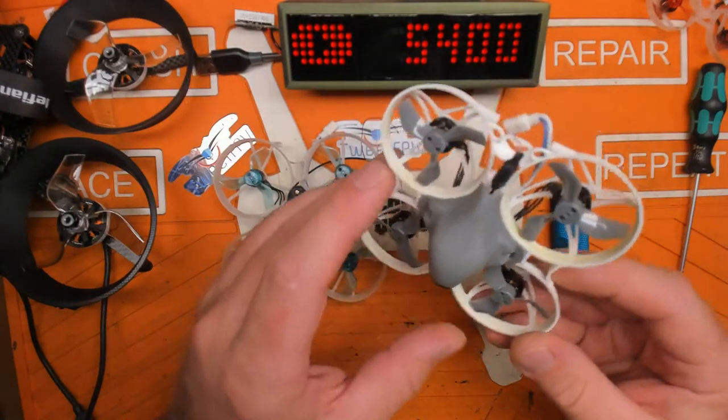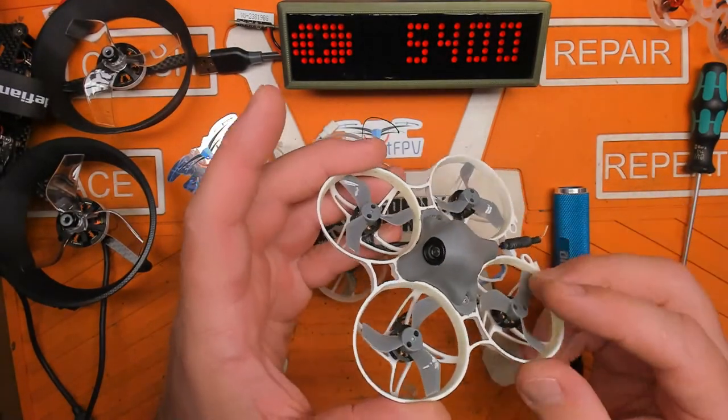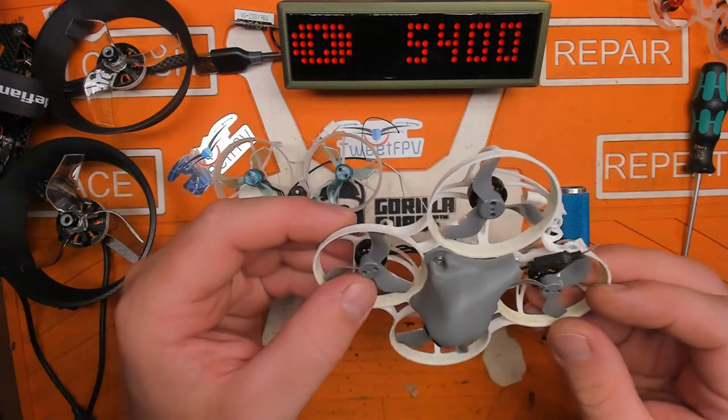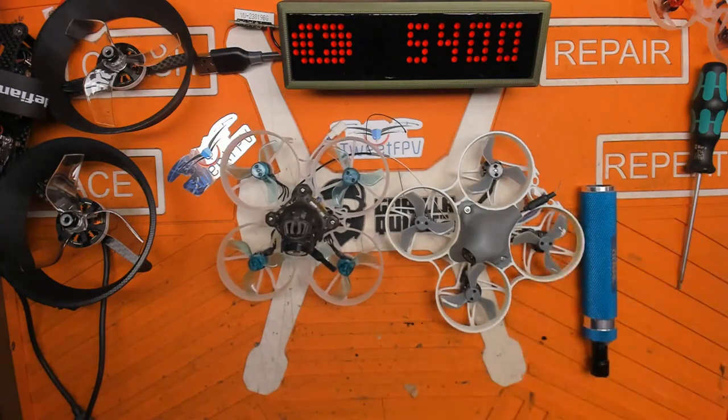And I have beat the living snot out of these things. Like, Beta FPV canopies used to be as fragile as eggs. These things are taking a major pounding, and they're working just fine. The props are actually staying on this, which is more than I can say for the Beta 65X HD.